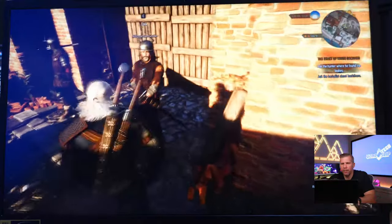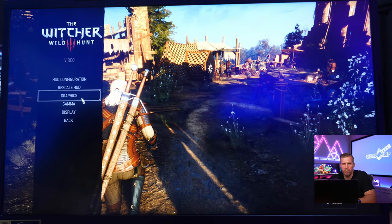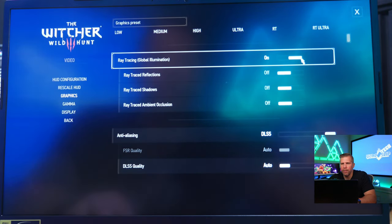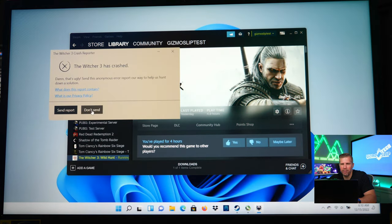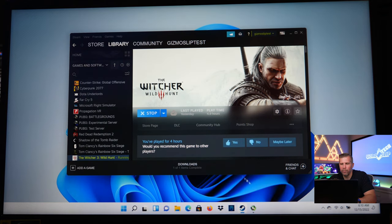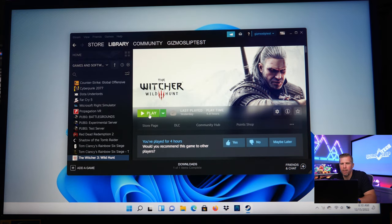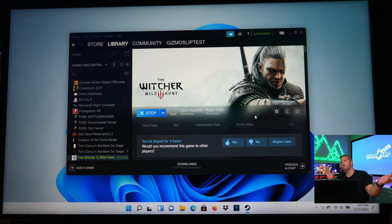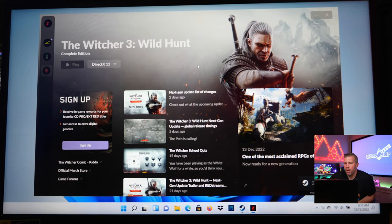Let's try adding some ray tracing into it. We'll see if it changes what the lighting looks like here. Oop. I turned on ray tracing. Looks like it crashed the thing. Crashed the laptop. It did. We'll send the report in for him. Okay. Well, we'll see if we can get ray tracing to work. And we'll have to call it there.